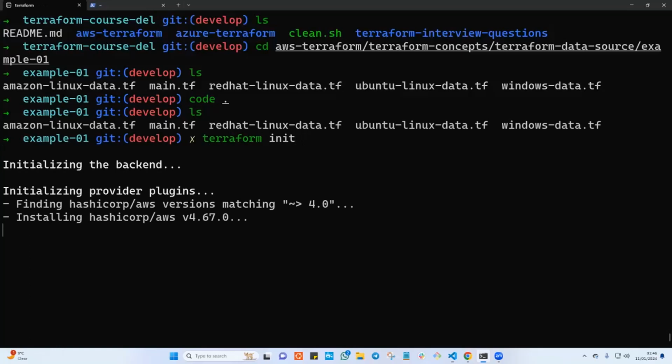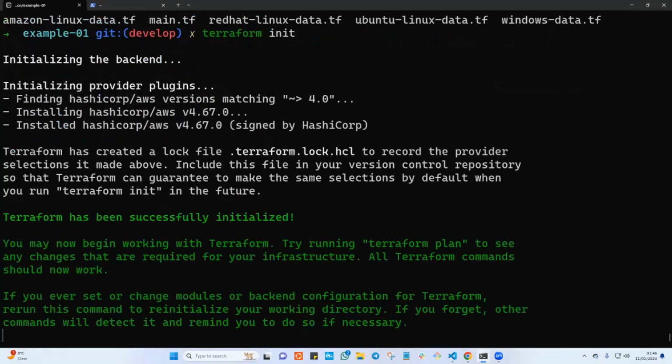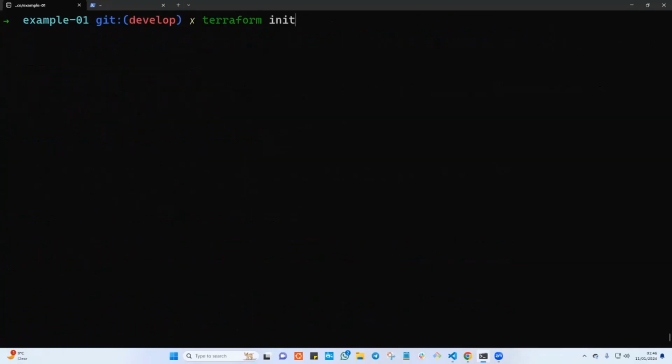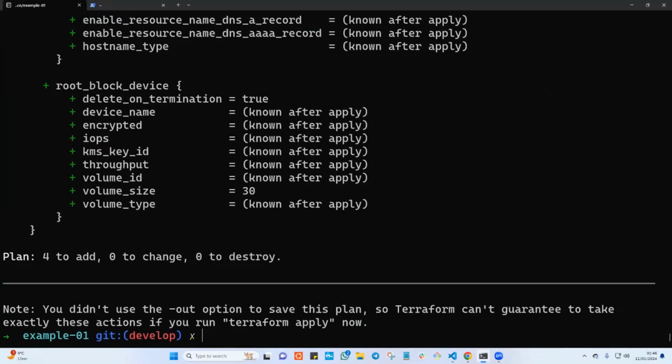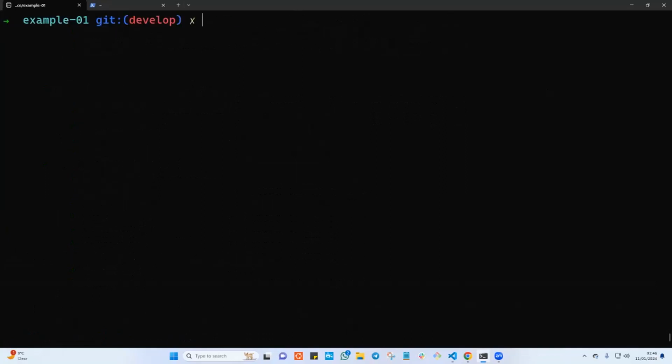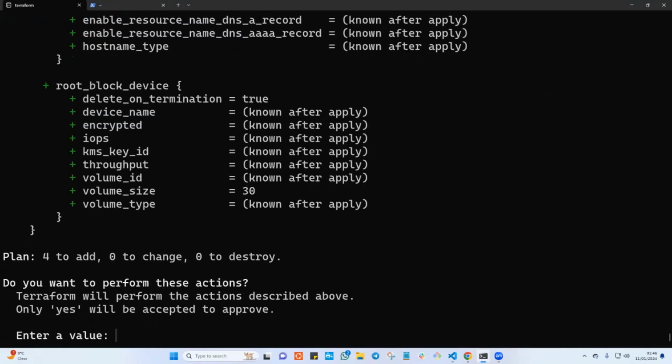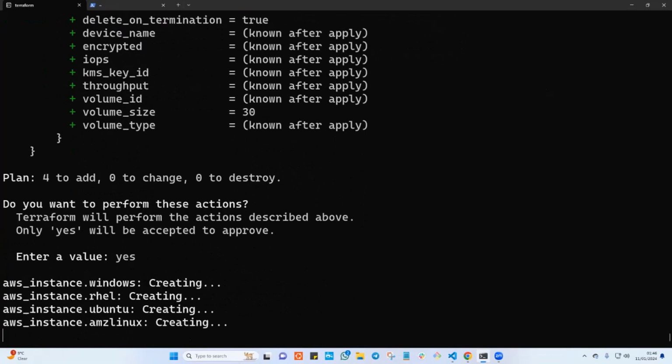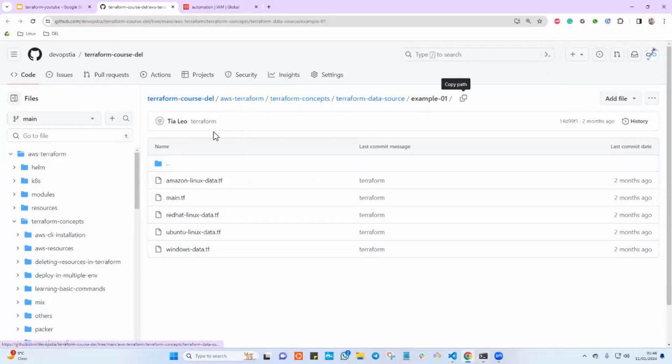And wait a little bit. It's taking a little bit. Now, let us type terraform plan. And this will explain and give us the plan of what it's going to create. It's going to create 4 resources, and I know exactly what those resources are. I will type terraform apply. You can also type terraform apply -auto-approve so that it will not prompt you to put yes or no. And let us hop over to AWS and see what is going on here.